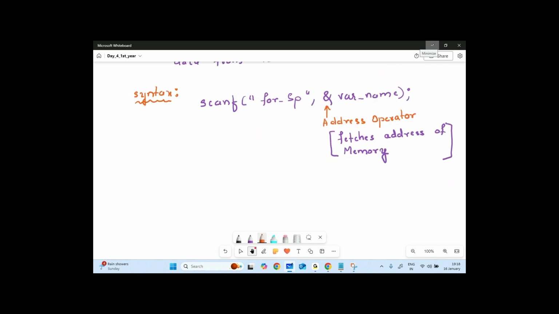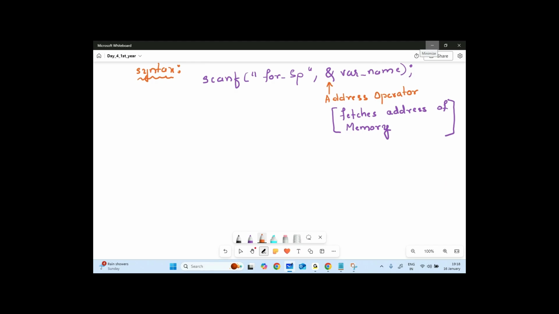Now let's take an example: read one integer, one character, and one float value from the user.